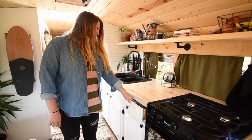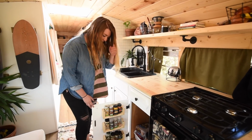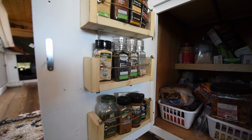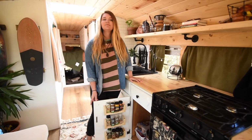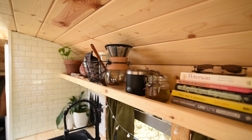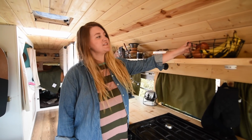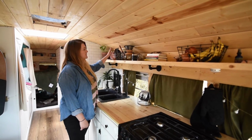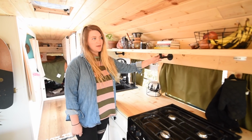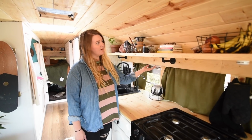In here we have all of our utensils. And in here, Dustin and Maria made this spice rack in our cabinet, and it just holds extra snacks and canned goods. So we really liked the idea of having open shelving. We didn't want it to feel closed off in here at all. So we built this, and then everything up here is secured with putty. Nothing falls. We've got all of our coffee, tea, fruits, vegetables. And we have this piping that holds everything. I found the idea on, I think, Pinterest, and we really love the way that it looks.